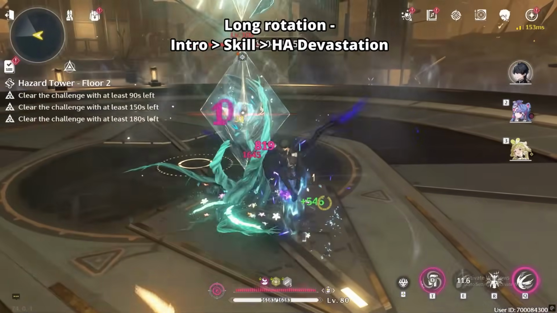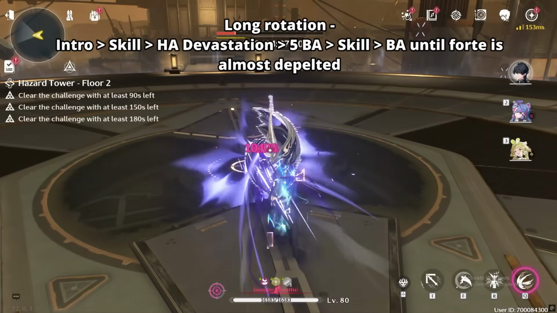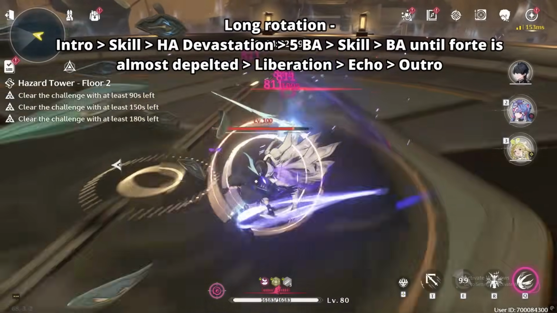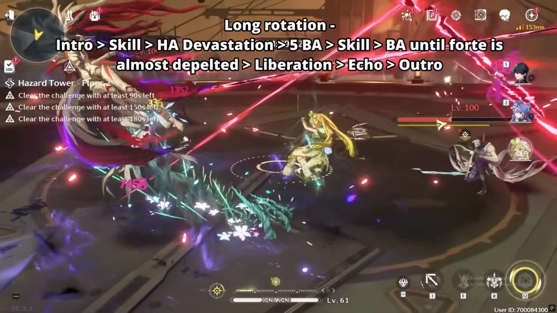So after activating the Dark Surge state, do his basic attack combo, use his skill, then keep doing basic attacks till the 40 is almost depleted. Then use his Liberation and Echo skill before the Dark Surge state ends. And lastly, we have the short rotation, which is used in quick swap teams.